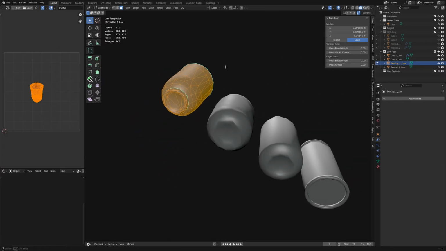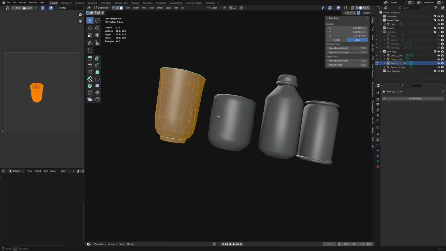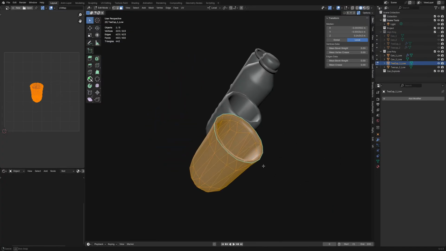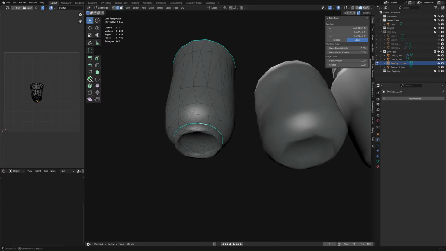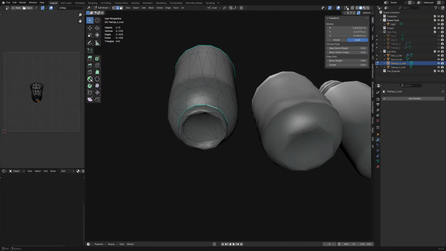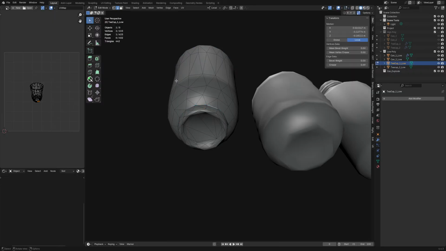The seam is actually pretty good already. So I'll put them exactly where the sharp edge is. So just hide that for now.